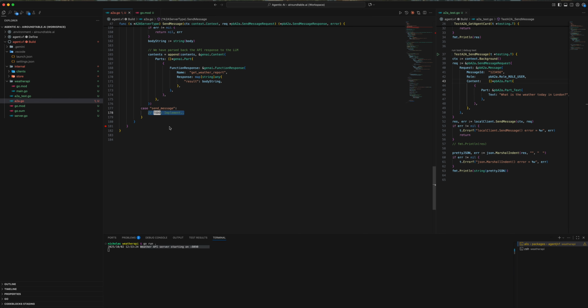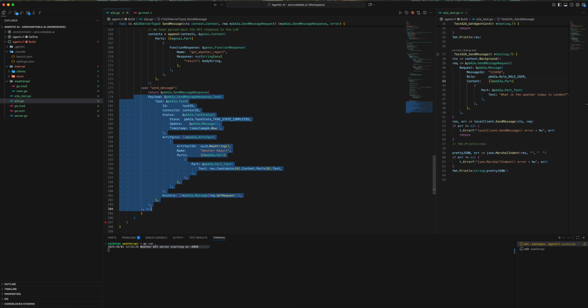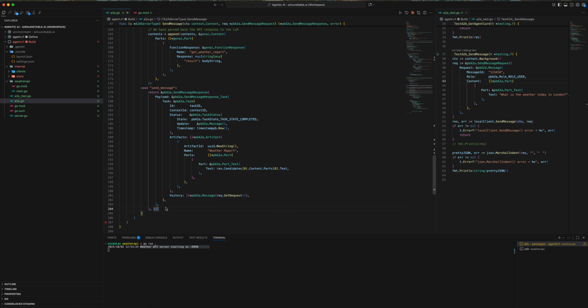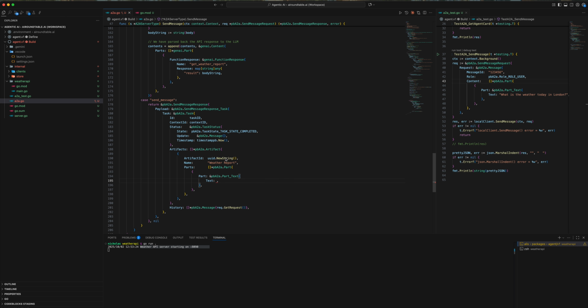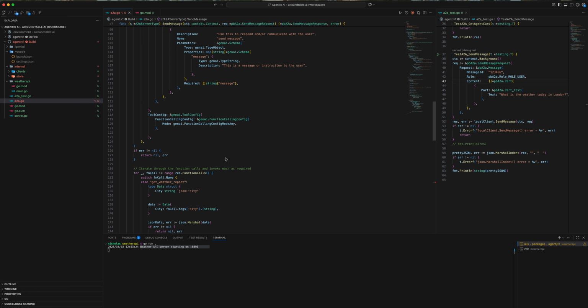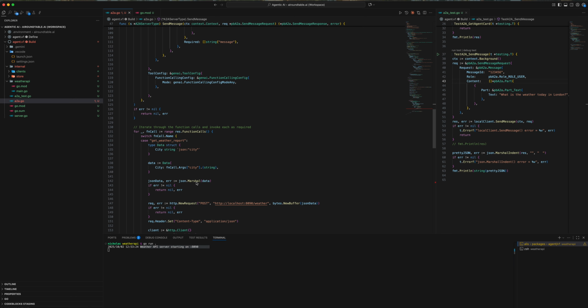And we're going to place that there. And now the output from the model is no longer the response, it's now actually the message that we have modeled as a property of this send message tool.